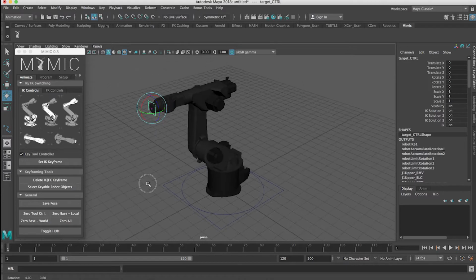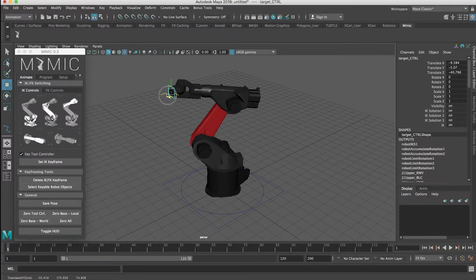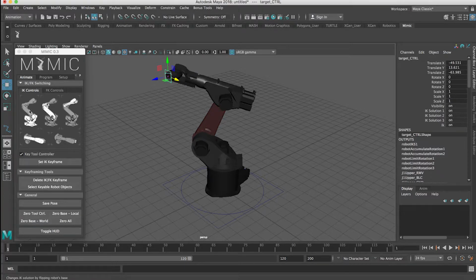Okay, so as far as inverse kinematics goes, for an industrial robot that's set up like this, there are up to 8 different ways that the robot can actually reach a position. To demonstrate, let me move our controller over here. We give you the option to toggle between those different solutions.